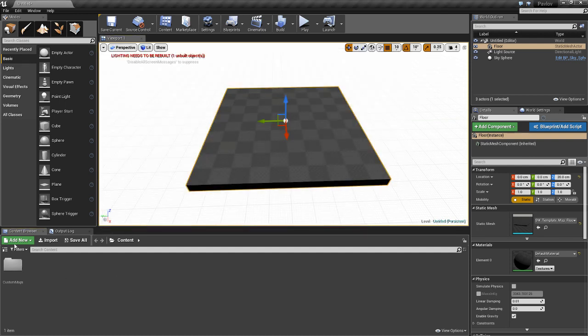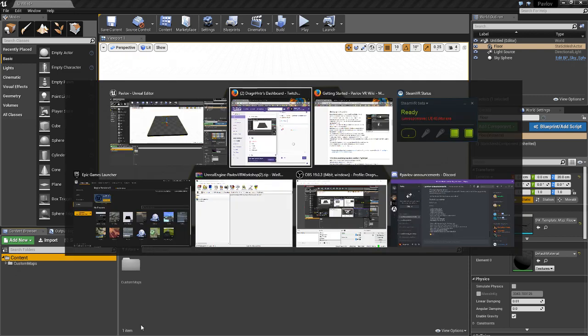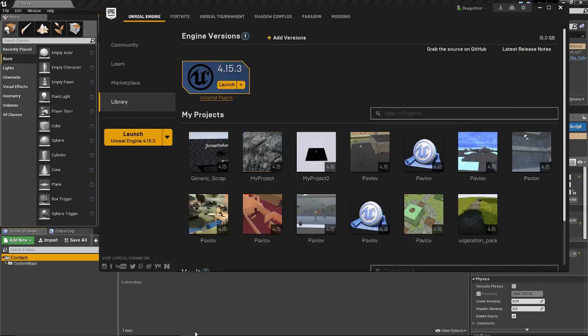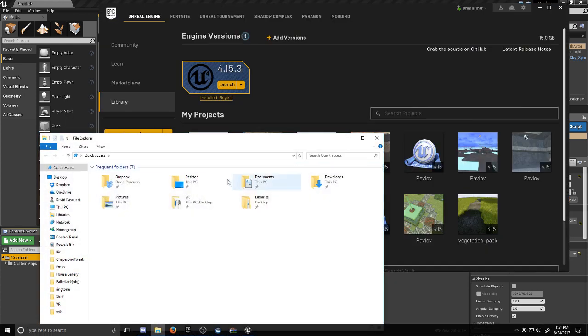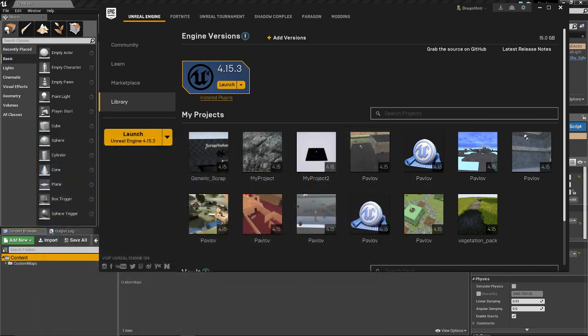And now in your content viewer, you'll have a custom maps folder. You can extend this so you can see the folder. This is the content folder in your project.